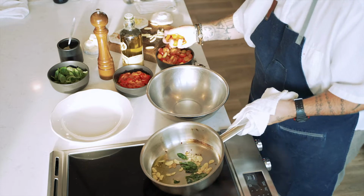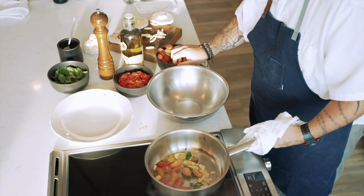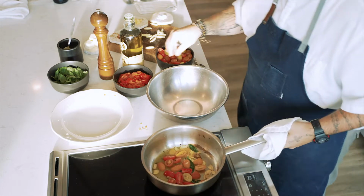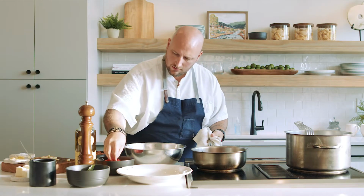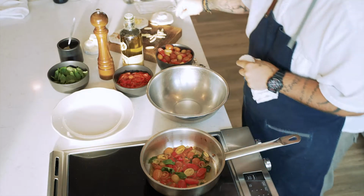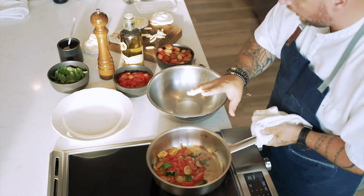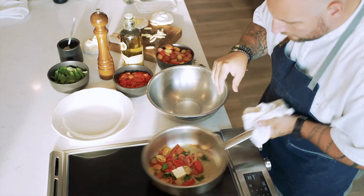So get your tomatoes in there, give them a little squeeze. You want all that sauce to start doing its thing. Squeeze them in there. With that, we're gonna add a few of these peppers. And about 1 or 2 more basil leaves. The more basil, the better for this dish. So once the tomatoes and all those go in, you're gonna hit it with a little bit of salt, okay? You can always add more salt, you can't take it away, so start nice and easy. With that, we're gonna put a little nub of butter, all right?